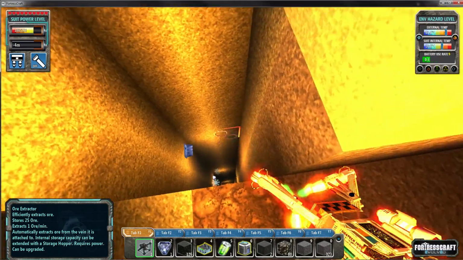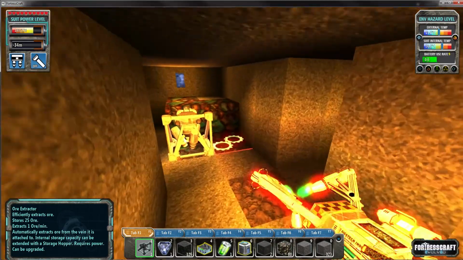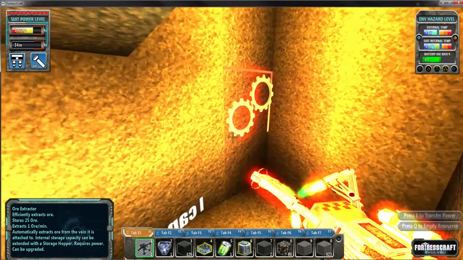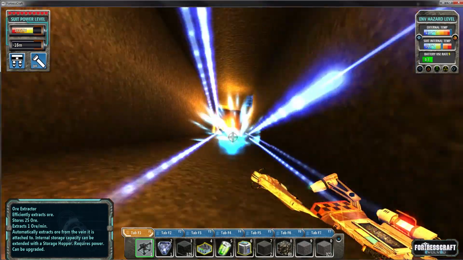I'll show you what I did down here in our shaft. This is it. Nothing really. So this is getting some copper. So today, I'm going to go back up here just to start smelting this copper.